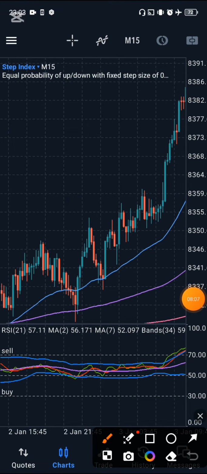So let's take this for example. You can use the strategy on the 5 minute, the 15 minute, any time frame that you choose. It usually works, but not always. There's no strategy that always works, so you have to work in order to understand when to enter and when not to enter, because no strategy is 100% perfect.